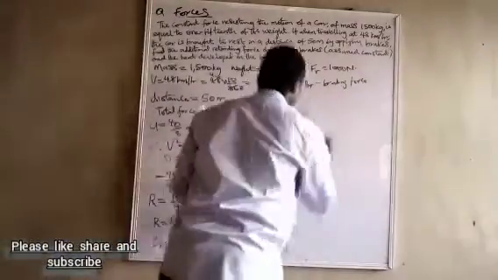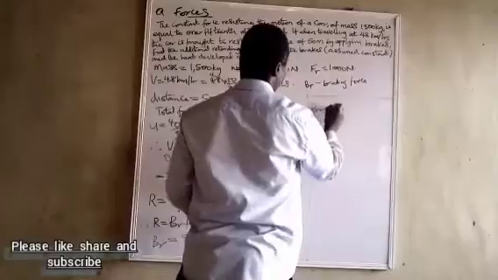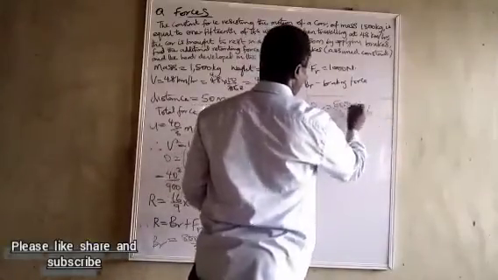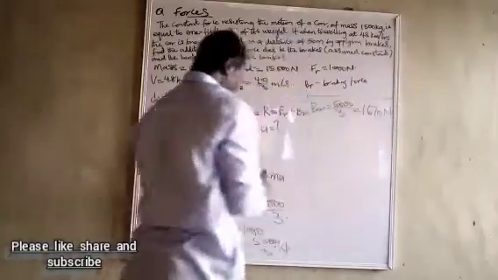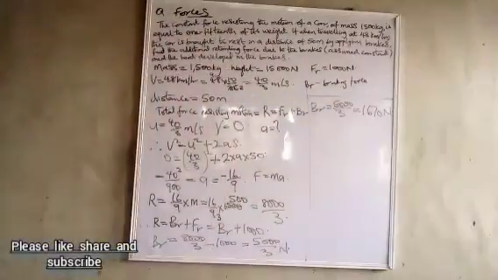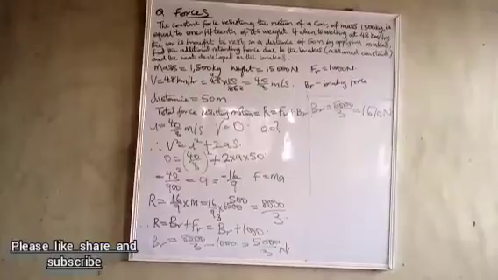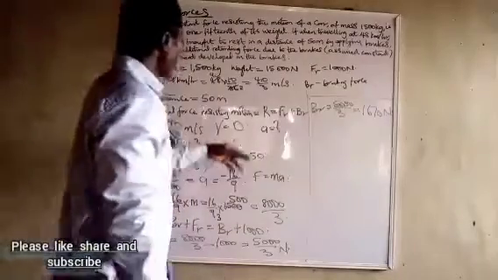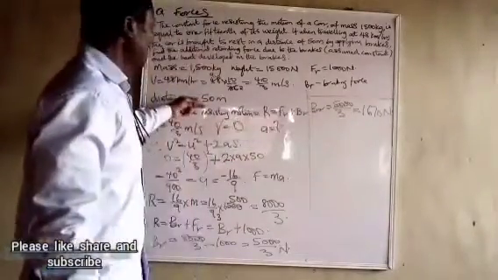So we are able to get our braking force now. BR is 5,000 over 3, and we can see that as approximately 1670 Newton. Now we are also asked to find another quantity, which is the heat developed in the brakes. The heat developed in the brakes will be equal to this force times this distance.